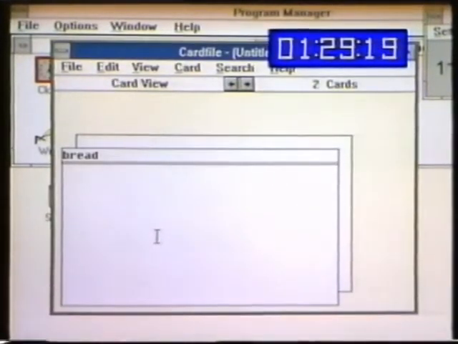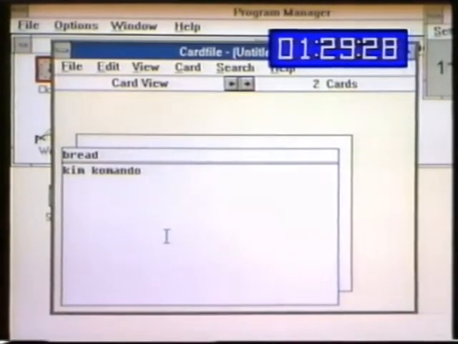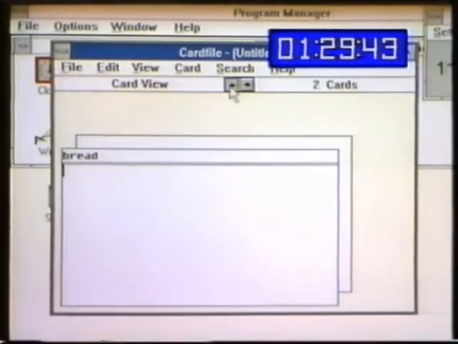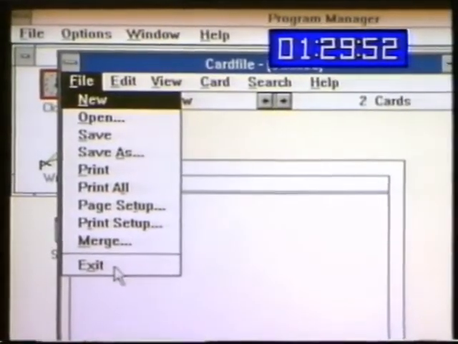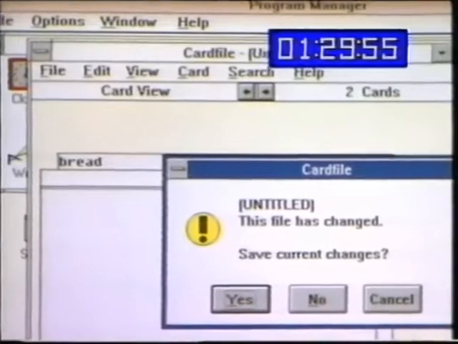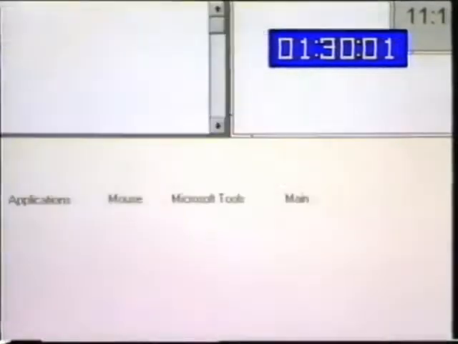Now remember I copied my name? If I point and click on Edit, see the paste? Now watch what happens. It's really neat. Point and click on Paste, and there I have my name. I didn't even have to retype it. So all the Windows programs use that feature, copy, cut, and paste, so any program you can use it in. These arrows up here, when I point and click on those, I can move my recipes or whatever's in my card file in that direction. When you're all done, you know how we exit. We point on File and click the left mouse button, point and click on Exit. It asks me if I want to save my changes, which it's a good idea to save your files, but I'll say no by pointing and clicking on No.